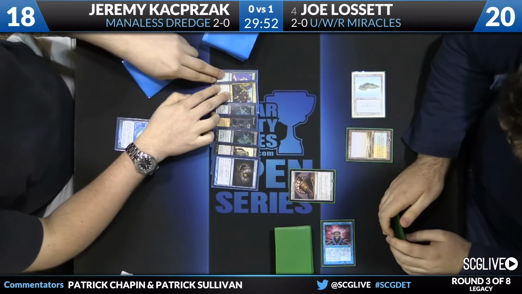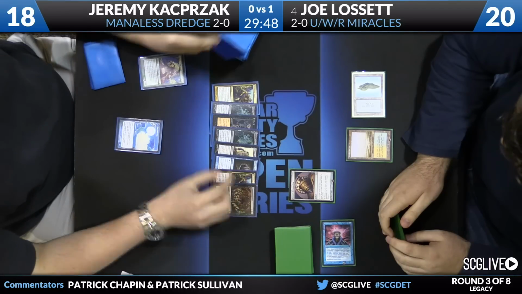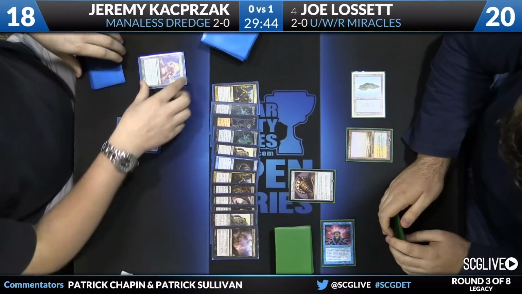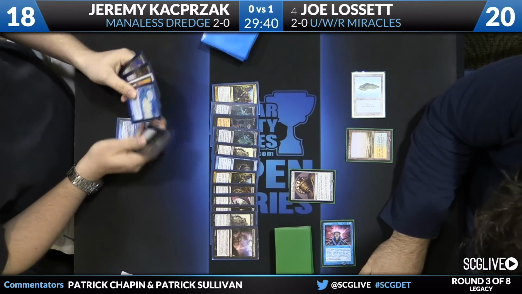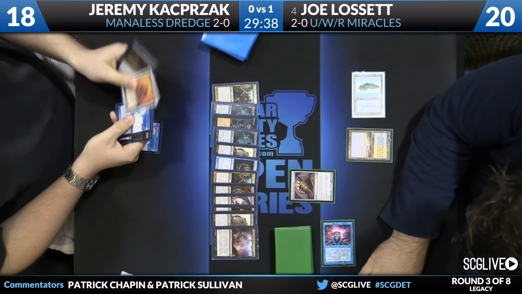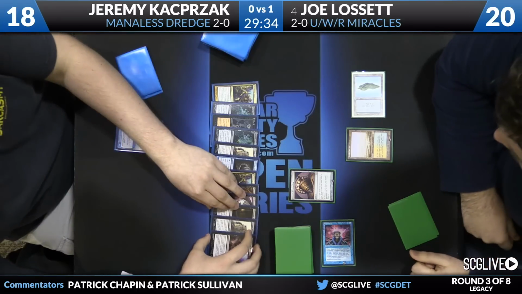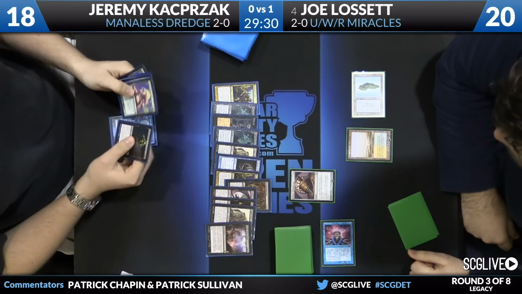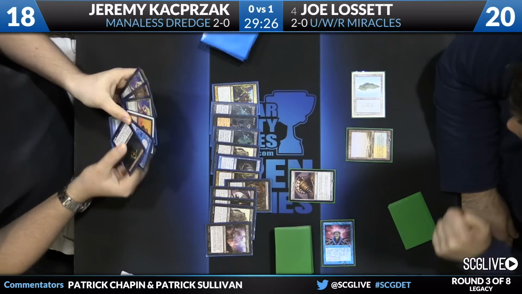Joe has successfully found half of his combo. A Vendilion Clique. Yes. If he can successfully find the other half of it, it will allow him to kill his own creature. All right, so a Dread Return is now in the graveyard. So that is step 1 for Jeremy. But remember, Joe has a couple landmines hanging out in his deck. If he finds a copy of Rest in Peace, this game could be over before it even really starts.